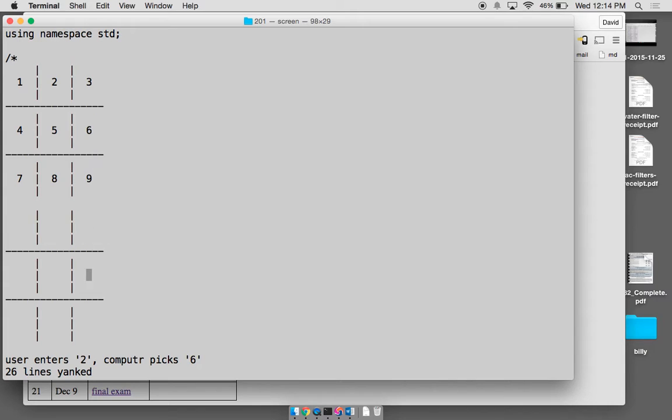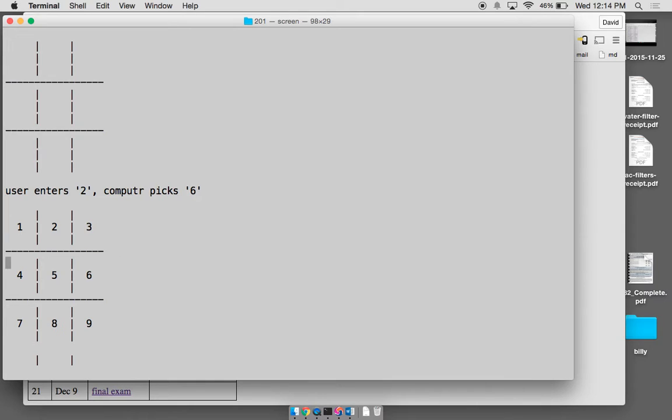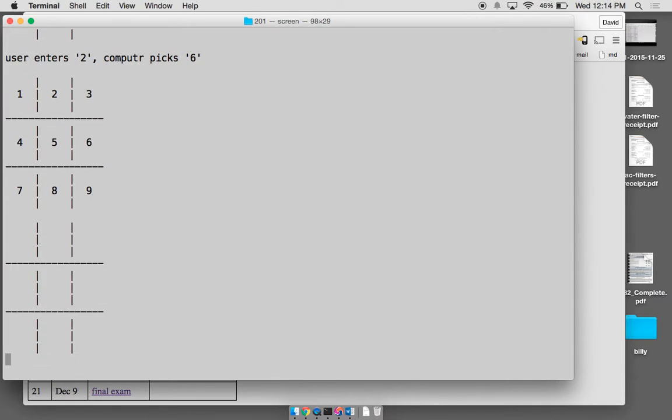And then after that data input happens, we print the same information at the top. That doesn't change. It's the same array of numbers in the grid.